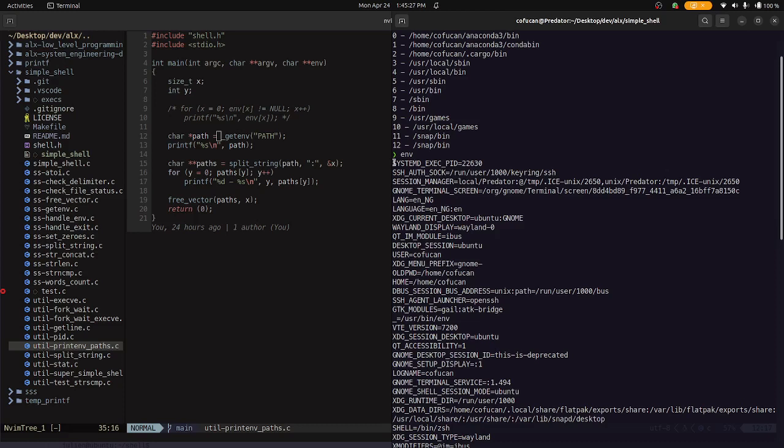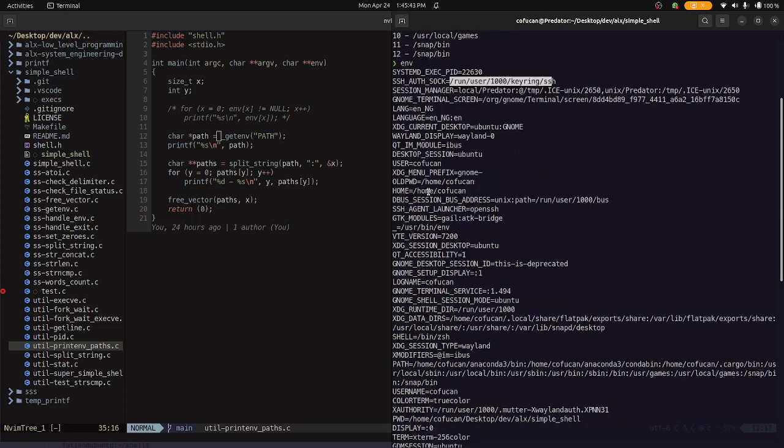If you look at all of them, their keys are in capital letters. Then after the equal sign we have the value. This key is the name of the variable, and this is the value of the variable, and we have many of them.